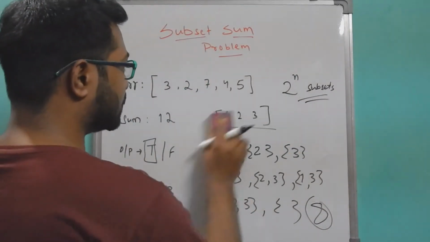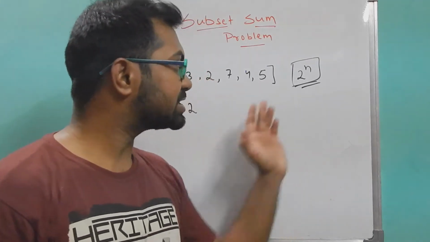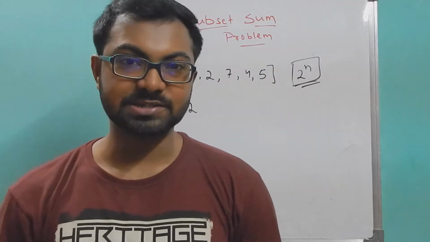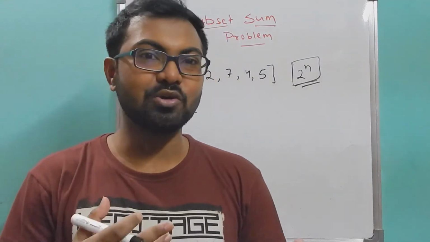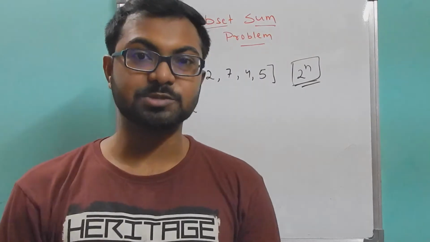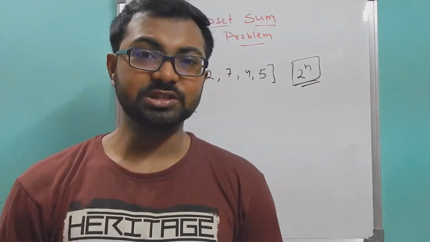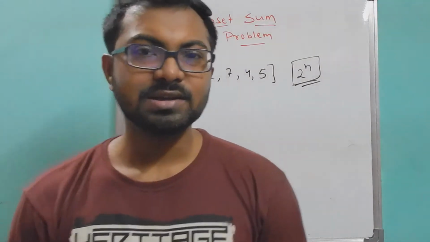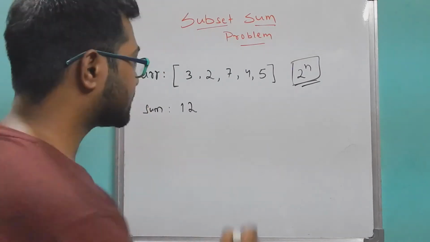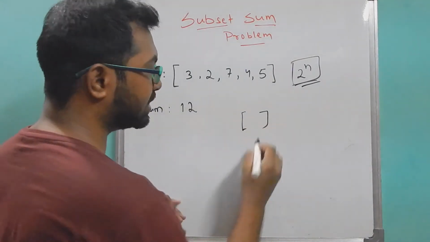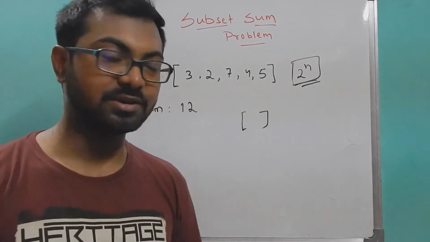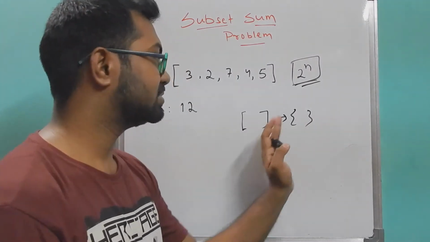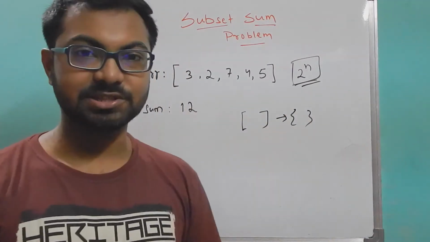Okay, so since I mentioned the total subsets would be 2 to the power n, and in backtracking we have to generate all the possible subsets. That's what backtracking means. It's about taking all the possible combinations, whichever is possible. So when I start off with recursion, I always take care of one thing. Let's start off everything with a very small amount. So let's start off with an empty array. So in this case, let's say there is nothing in the array. So what all options do we have here? Well, only one option, that is to take nothing, right? So we have only one option in this case.